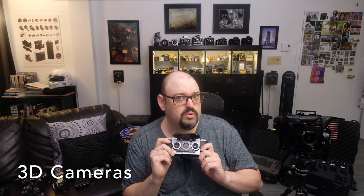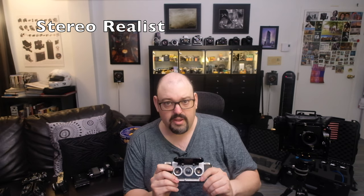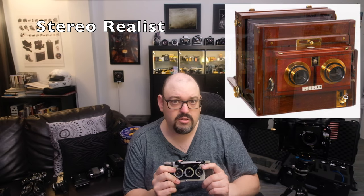What about special purpose cameras like 3D cameras? Ooh, 3D existed a long time ago, since daguerreotypes, probably even pinholes, I don't know. But I saw cameras from the 1800s with dual lens, one lens for the left eye, one lens for the right eye, it's logical. And there are so many ways of viewing these, so many technologies. Now we have even point and shoots that are 3D, they're pretty fun.